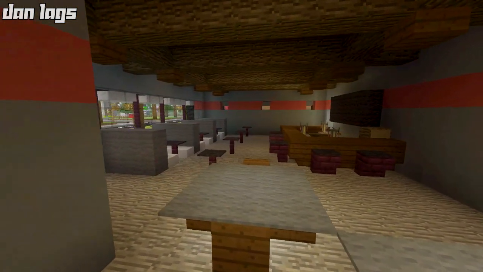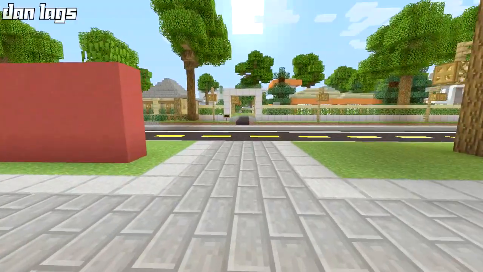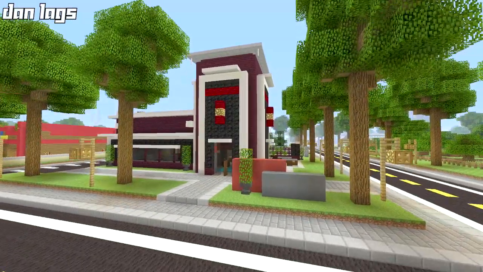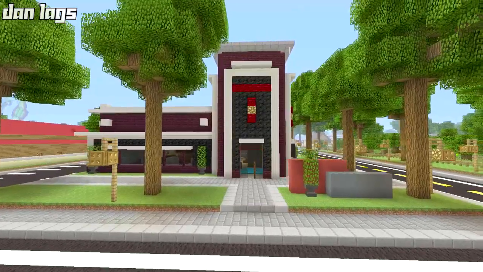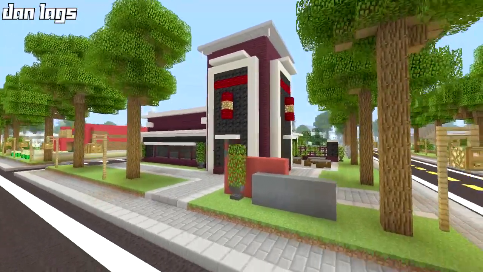So there you have it, guys. There is the Glowstone Bar and Grill upgraded for the 2017 Danville upgrade. I believe this is the 5th installment of the Danville upgrades. Yes, it is. And this is the first time we haven't done a house, which I thought was an interesting twist.